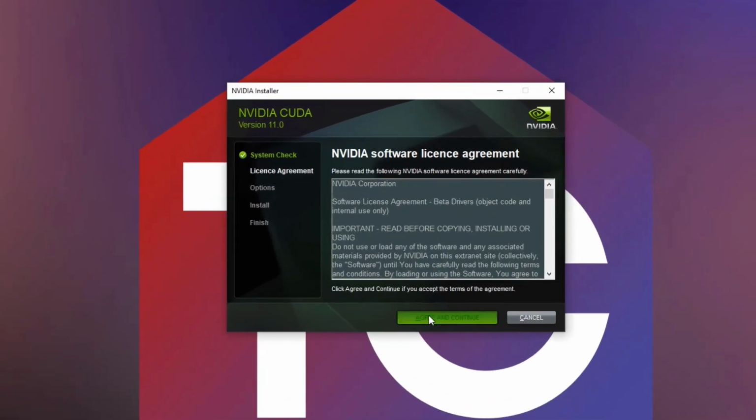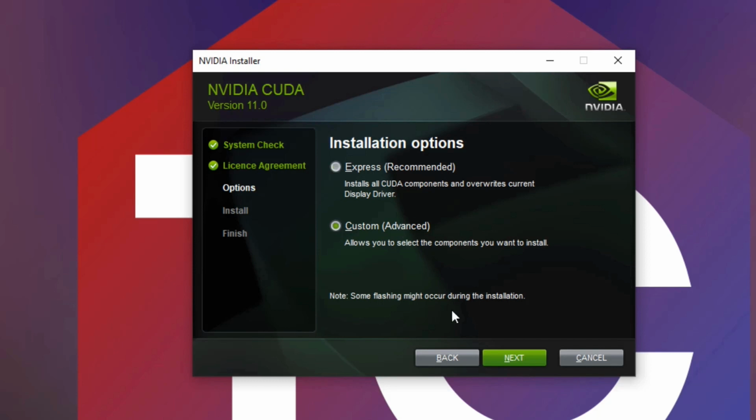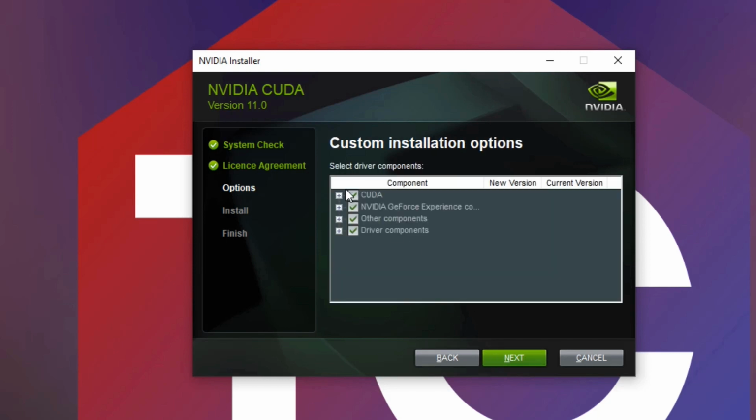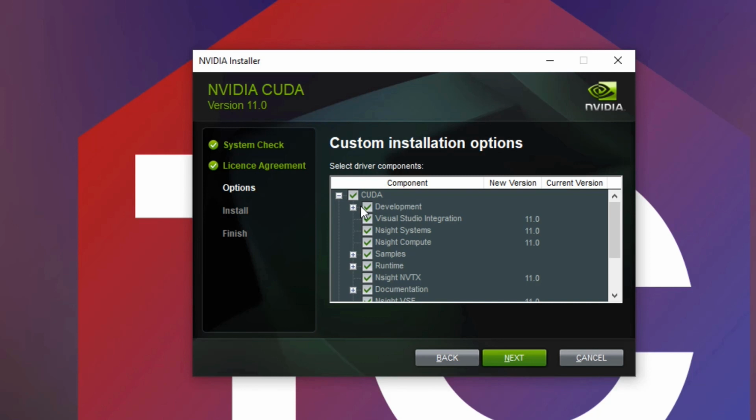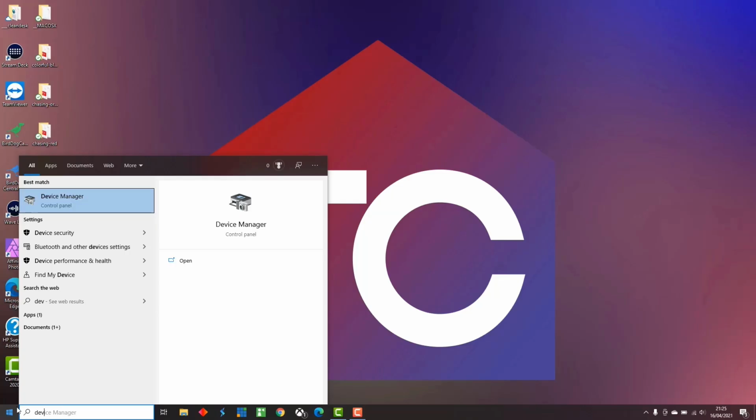And I think it's really important to show you what is the best way of doing this. And that is using custom, not recommended. Then just deselect everything that you see in this pane. So everything needs to be not selected apart from the CUDA runtime. So you'll see that I am just continuing to remove all of these nice products, I have to admit, but we just simply do not need it apart from the runtime, as you can see right here. And once you've done that, you just hit next, and then the installation process will go on without any problems. And once that is done, boom, you're done.